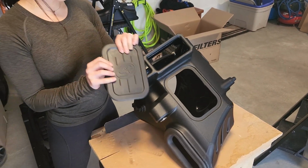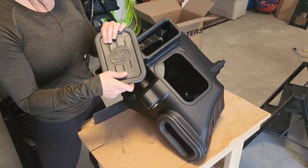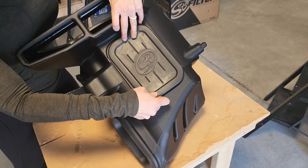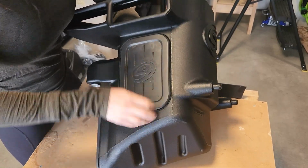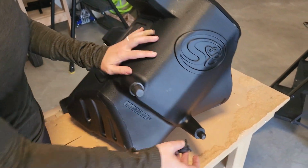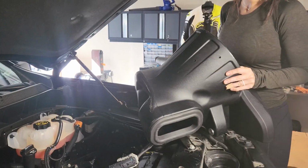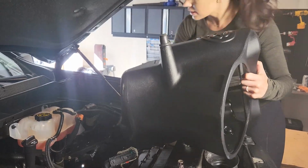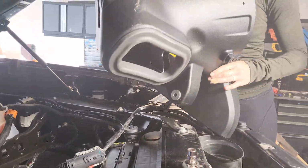So there's a little bit of optionality with this, depending on the heat and weather in your area, but we're going to go ahead and install this silicone box plug and just kind of work it around. Next step is the mounting prong grommets. These just slide right on here. All right, so now we're ready to go ahead and put the S&B intake in. So we're going to take these grommets and seat them down here in this spot, and then we're going to make sure to line up here to put our bolt back on.